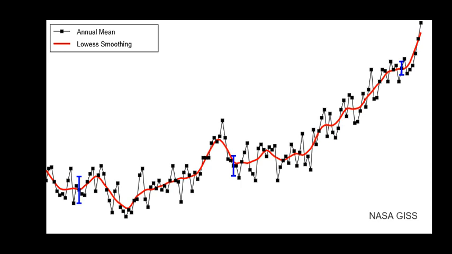In an 1827 paper Fourier stated, the establishment and progress of human societies, the action of natural forces, can notably change, and in vast regions, the state of the surface, the distribution of water and the great movements of the air. Such effects are able to make to vary, in the course of many centuries, the average degree of heat, because the analytic expressions contain coefficients relating to the state of the surface and which greatly influence the temperature.